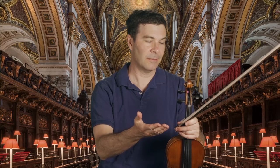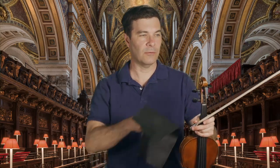Not to mention, you don't want to just play the notes, but you'd like your listeners to hear the voice, the interesting voice, the one that's moving. So the bow not only needs to navigate those strings cleanly and with a beautiful sound and all that, but to finish on the string with the interesting voice.